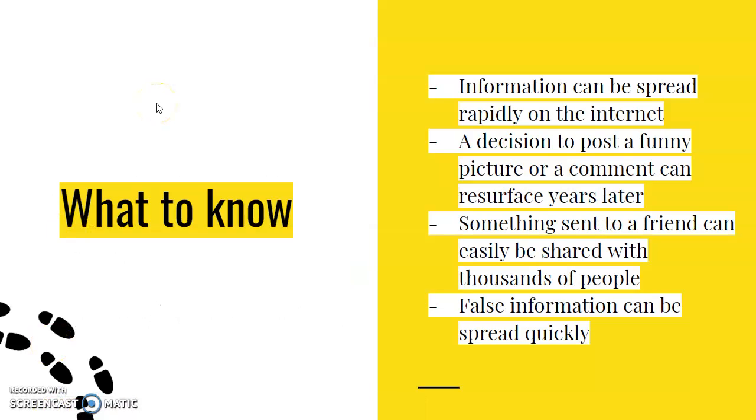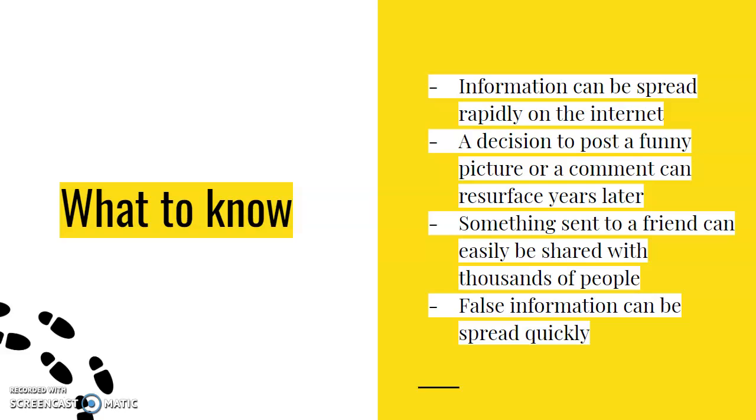Alright, so wrapping up, the things that I want you to know is that information can be spread rapidly on the internet. Your decision to post a funny picture or a comment can resurface years later. And something that you send to a friend can easily be shared with thousands of people. So even if you mean it to be funny and you send it to a friend, if that friend shares it with somebody else, then it can come back to haunt you later in life.